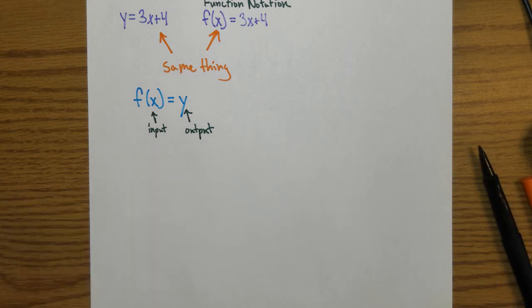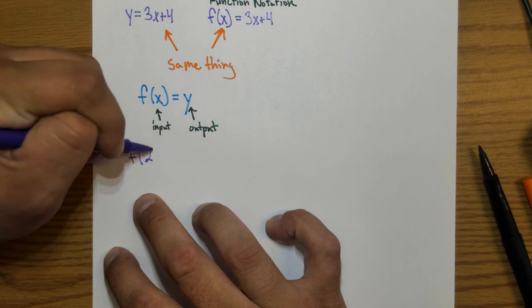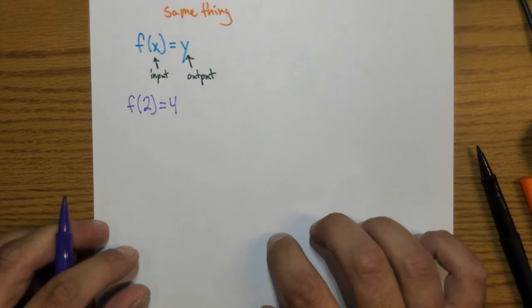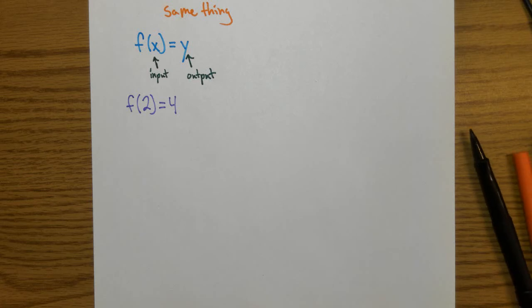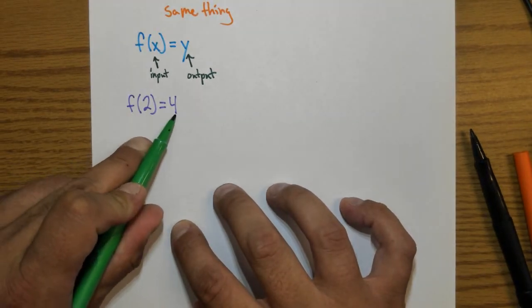But what if I were to put numbers? You may see it like this as well. You may see something like f of 2 is equal to 4. And when I say you may see it, you will see it, because you're about to do a worksheet on it. How is this read? In fact, that's the first part of your worksheet. It'll give you functions like this, and it'll ask, write in words what this function is saying. So what this is really saying is that when the input of function f is 2, its output is 4.